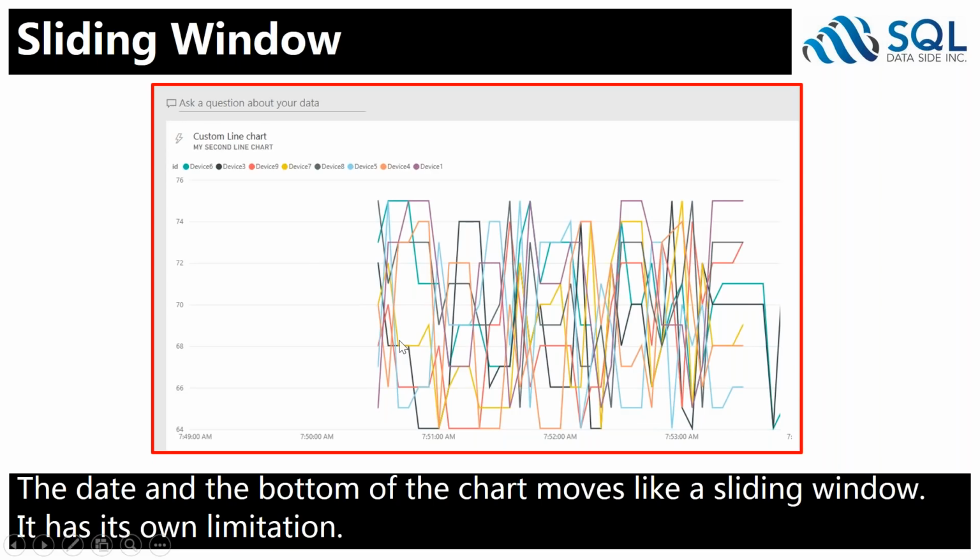I got a screenshot from here because this is the time when I turned on the job, or when I created the graph. I don't remember which one it was, but that's where it started. And as it goes by, just imagine the window is sliding with the graph. So it will not display the old data. It has its own limitation, but this is about displaying data. It's not about analyzing it. So it's a very good tool when it comes to this part.